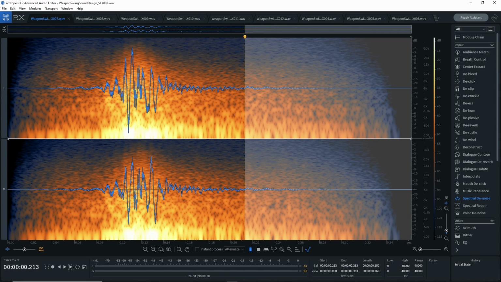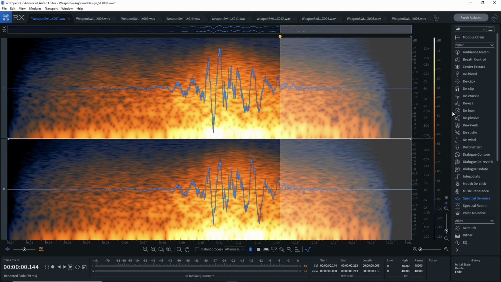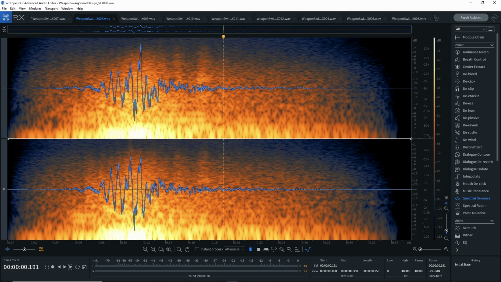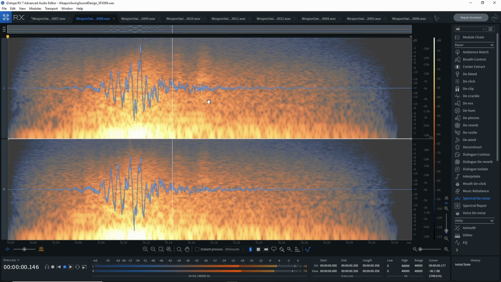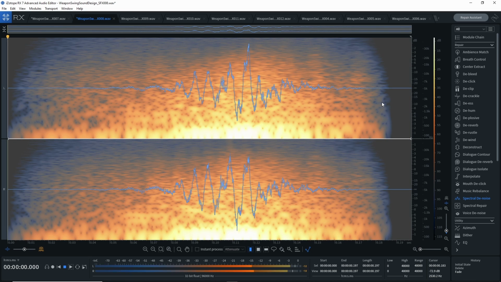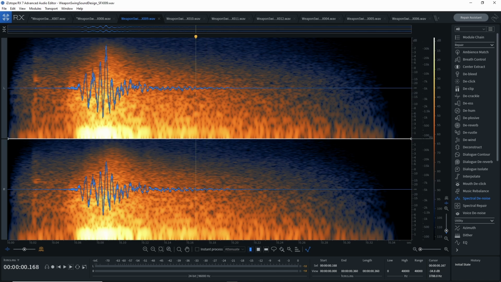So what I would do is cut a lot of it out and then do a fade out like this. So now I'm left with just a clean whoosh sound. It still sounds a bit airy, but it's a lot cleaner. And I would do that for each one of them. So something like this, again. I might cut out this part here. It doesn't have to be perfect. The idea is just to get it as clean as possible.